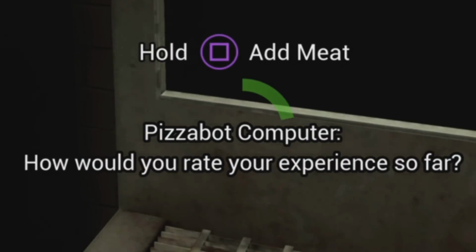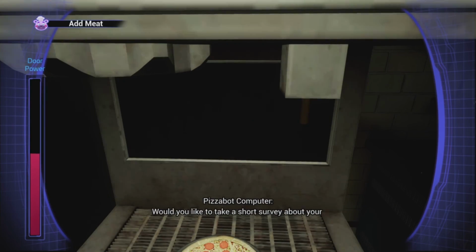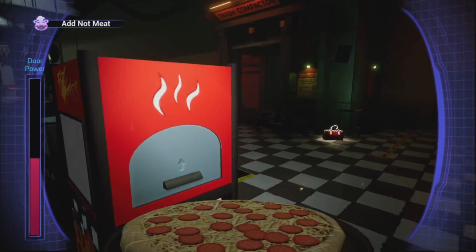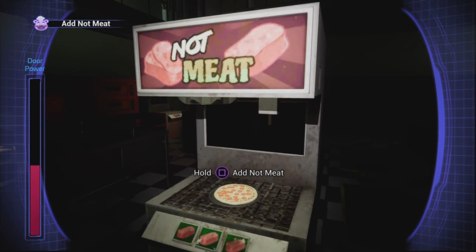How would you rate your experience so far? Stressful. Let's go. Now, let's get started. We already got started. We're about halfway done. No, I'm good. Hot, heat, add not meat. What? What is... Okay, this seems a little unnecessary, but, like, we already got meat. What do we need not meat for?